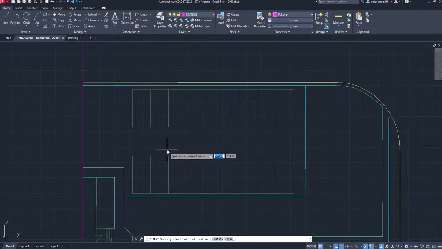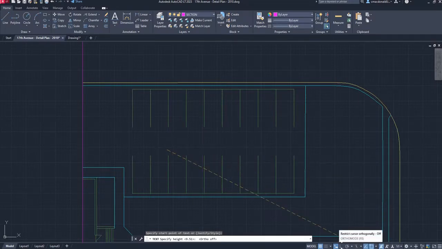To begin our text line, we're going to left click, and now it's going to ask us which direction we want to move in. Now for something like this, you can specify any line of text you want to start typing on. This is where it might not be a bad idea to move down to your status bar and select ortho mode so that you're producing a nice 90-degree line. Okay, so we're happy with this direction for our single line of text.